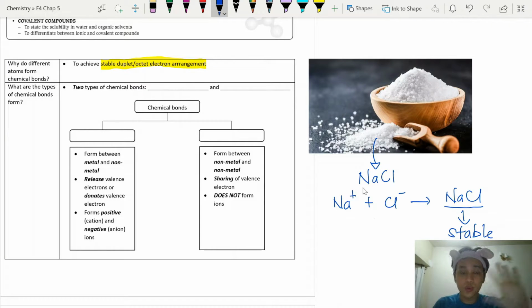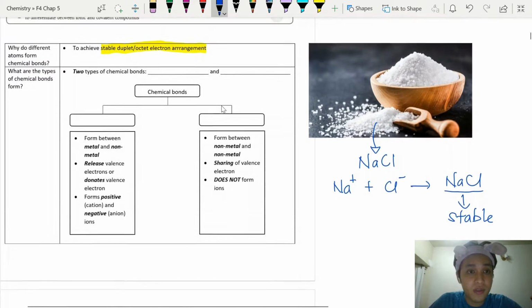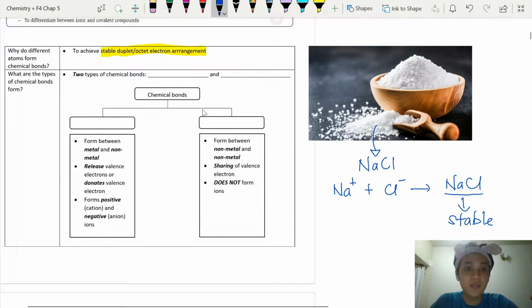So how do we know all these things? We're going to go into more detail in chemical bonding, especially on how to draw. In this chapter, there is a lot of drawing. You're going to draw circles until you go mad. Last year my students were drawing until they were getting nightmares. But it's very important and it's not very difficult. First, 2 chemical bonds. Actually you have 5, but because this is from my last year's notes, I missed out the 3 other ones, but never mind.